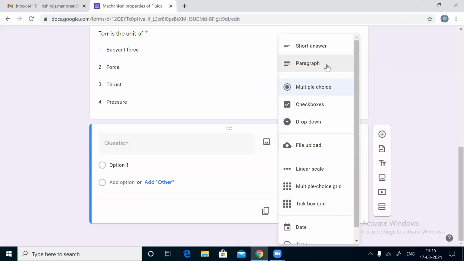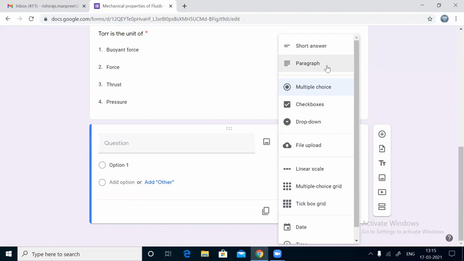We can even add paragraphs. Paragraphs, I feel, are not suitable for those who make their own answers. There are a number of intelligent kids in our classes who will understand the concepts, and when it comes to answers, they will form their own answers.